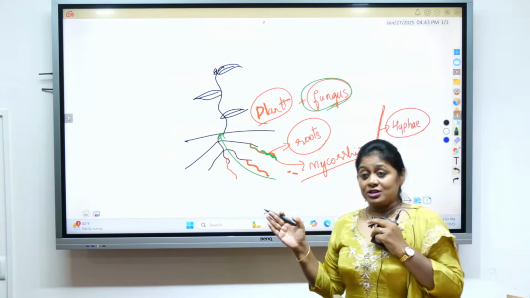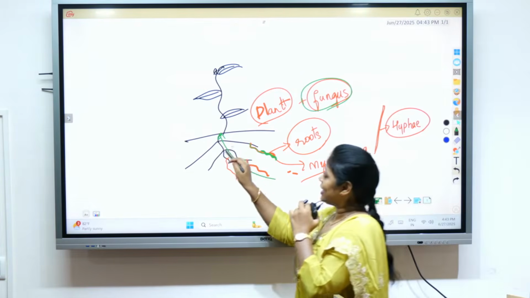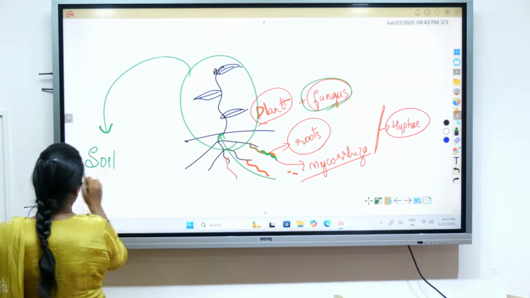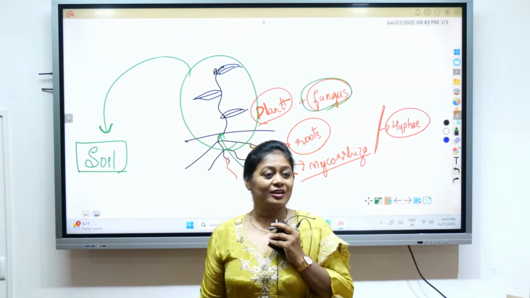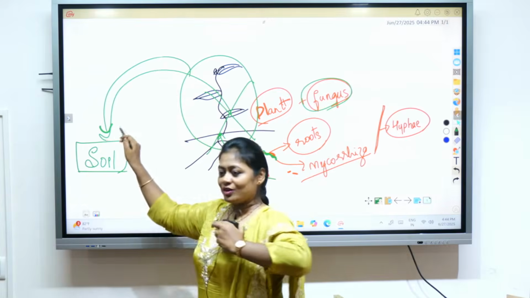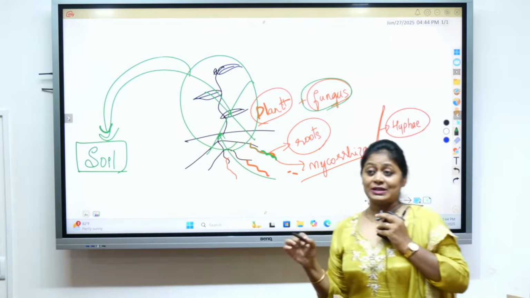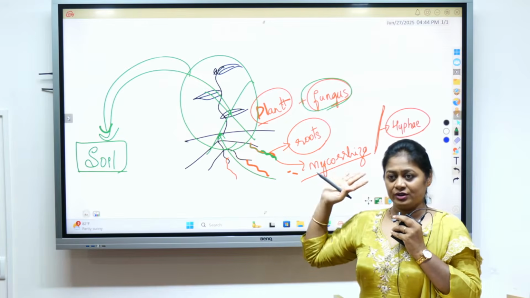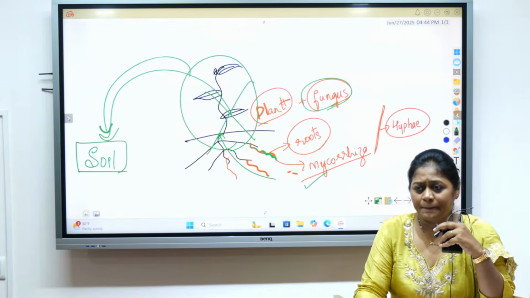Even plants are responsible for the mobilization of phosphorus, and this phosphorus again gets into the soil. How? The phosphorus present in the plants gets back to the soil. How? Very good, decay or decomposition. Through decomposition of the plant, phosphorus gets released into the soil, isn't it? So in this way phosphorus keeps circulating in the cycle, not in the atmosphere, but in the lithosphere. Have you understood till here?